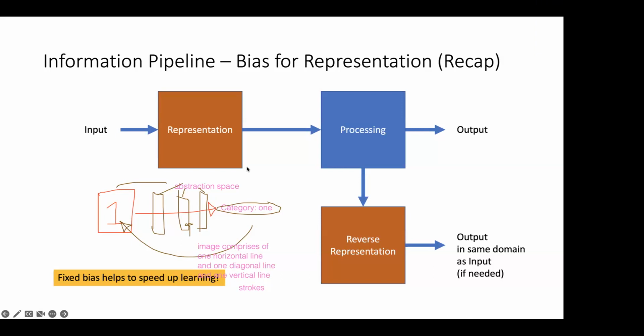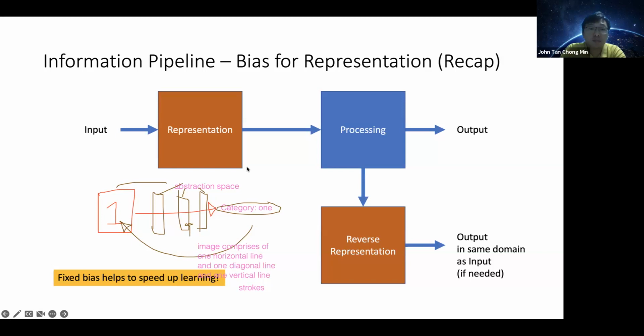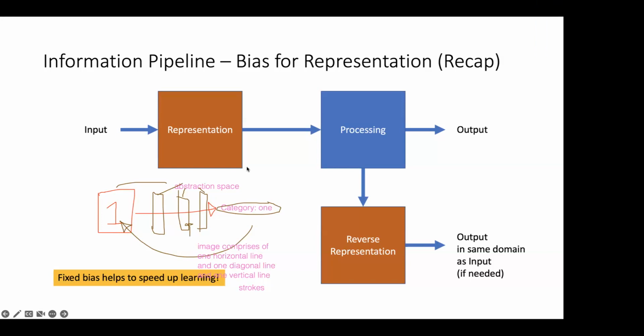Because if you mean speeding up the learning, in my understanding, that is, for example, fewer epochs in the training, that may not hold. Some fixed biases, like for example when we do the chunking, I showed you that it takes very long to actually converge. But if you train long enough, it converges to a better local optimum. So it's not exactly true that it helps to speed up learning.